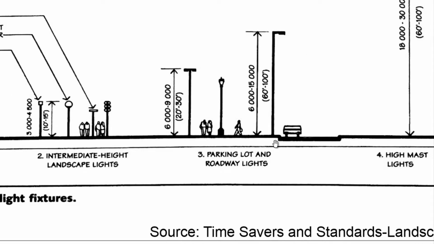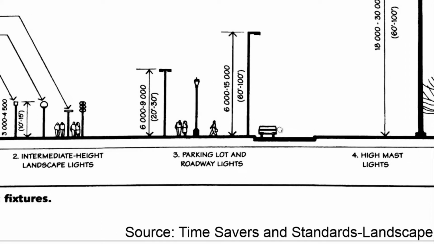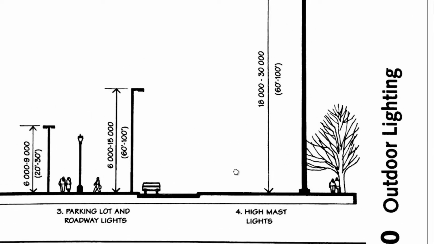And the third is the parking lot or roadway lights, which are mainly seen on the roads and primarily on the parking areas, mainly for the vehicles to move on, and from the vehicles the pedestrians have to move on to the other usable spaces. So, this has to be at a height such that it enables the vehicle movement underneath. So, it has been fixed at that height.